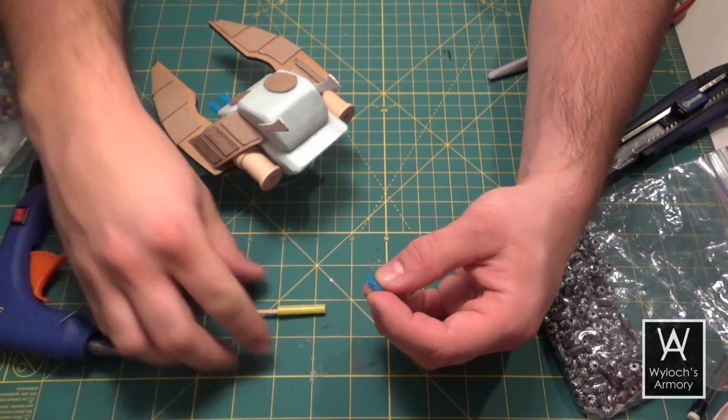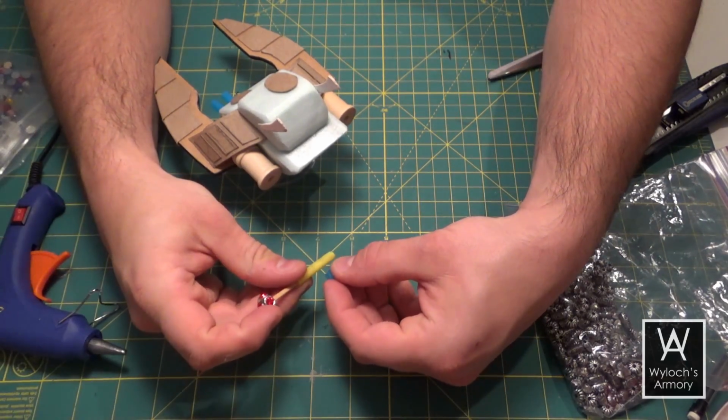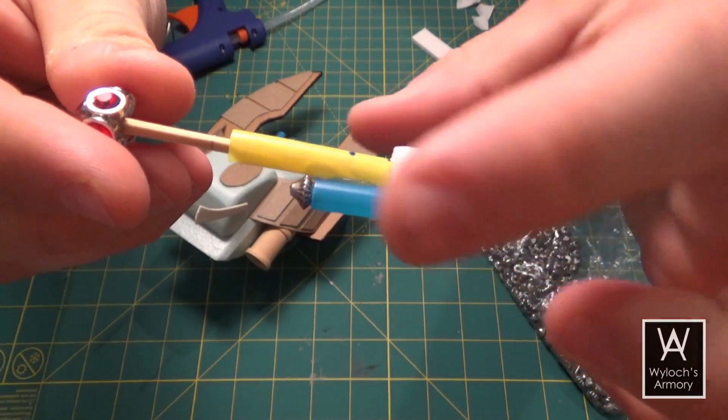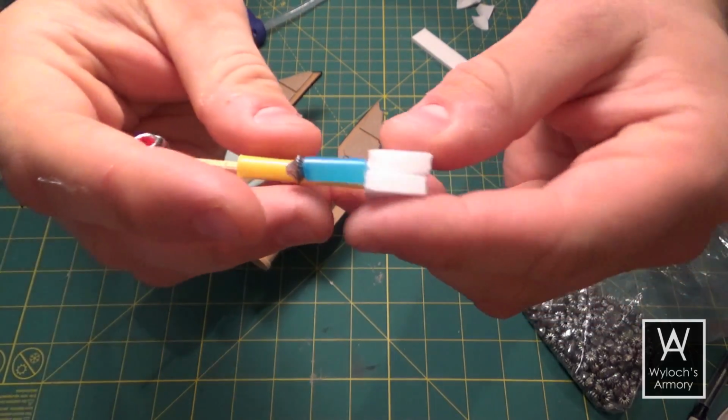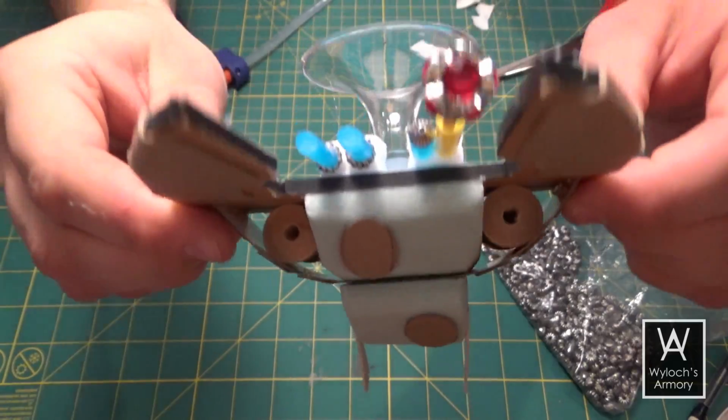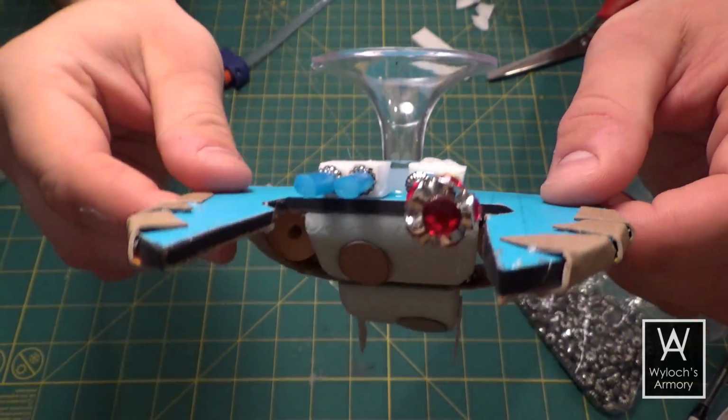And then maybe another short length of drinking straw with some small bead on the end, attached lengthwise to the main cannon. So this could be some kind of exotic Eldar weapon, I don't know. Anyway, this assembly also gets hot glued to a bit of foam board, which then gets mounted to the underside.